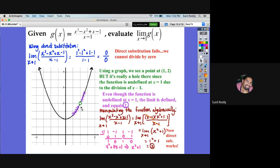So when we do problems next week where you have to manipulate the function, that's what I mean by manipulating. It just means taking what you're given, and hopefully you can simplify it in a way like I did here by factoring and canceling so that you can plug in the number you were given and direct substitution won't fail. But again, we won't do problems like that until next week. So everything I'm giving you this week will either work out with the graph that you can evaluate, or for the direct substitution ones I give you, you should just be able to plug straight in and you have an answer, or you know that it doesn't exist for a certain reason.